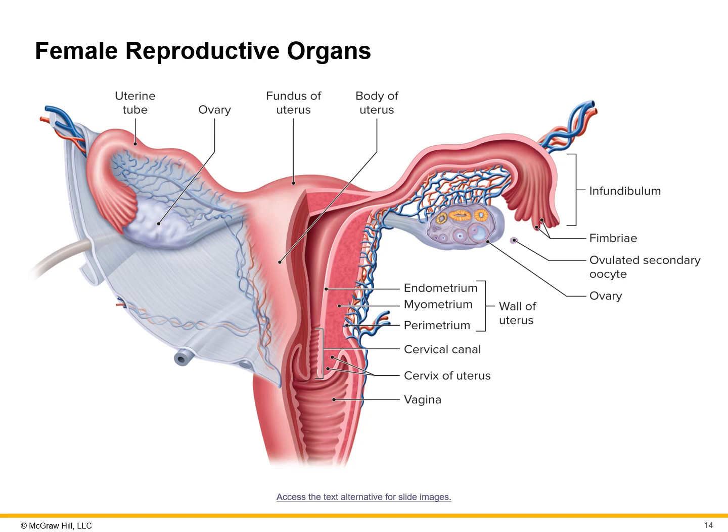So this picture right here, again, is just going to show some of these structures. So your infundibulum is right here, and it's just going to be this enlarged end of the uterine tubes. The fimbriae are these little finger-like projections right here, and again, as this egg is coming out of the ovary and into the uterine tubes, these fimbriae and then again these cilia are going to kind of move, and that's going to pull this egg in, and then the egg can eventually go down the tube and into the uterus where it will hopefully implant on the uterine wall.